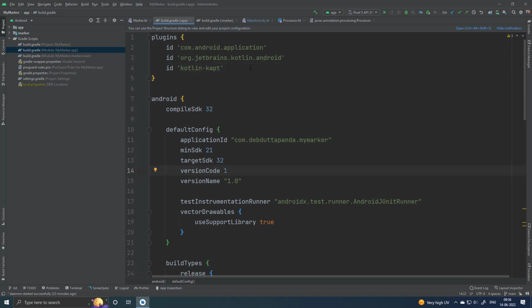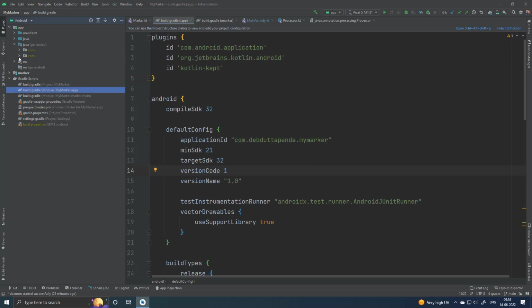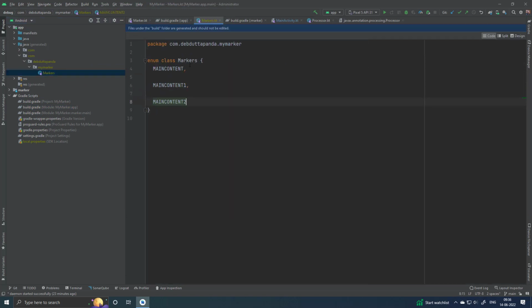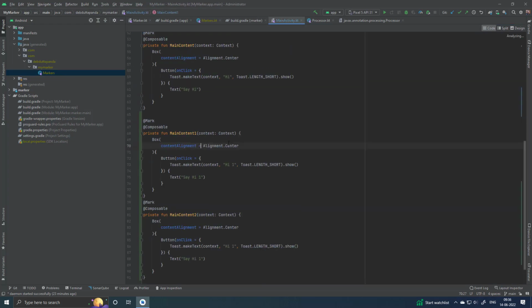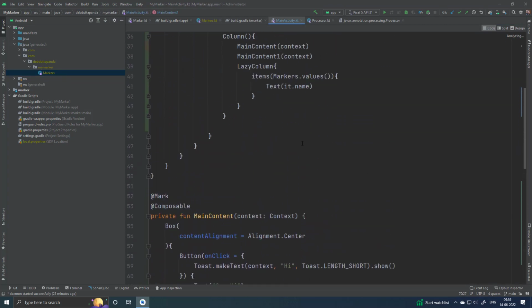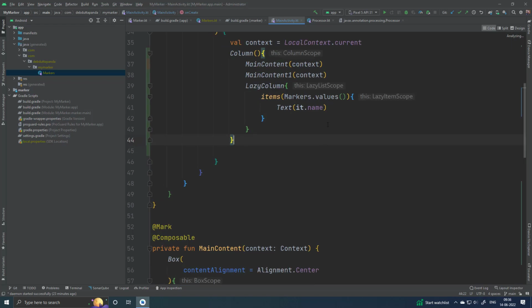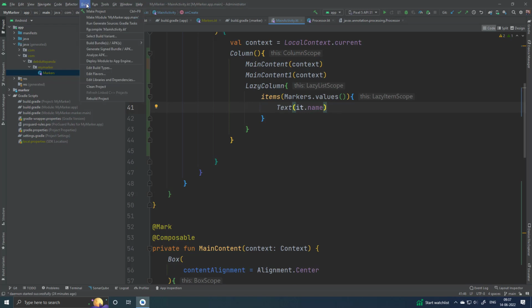Now, if you build your application, then this file will be auto-generated. And you can use it anywhere, like this. That's all. So let me build. First of all, let me clean.